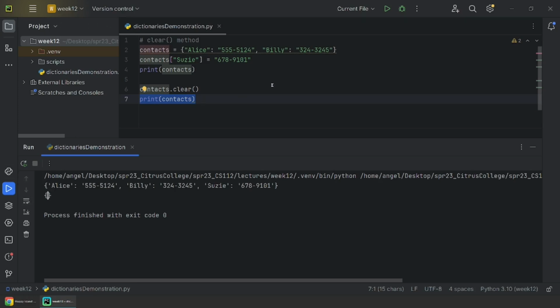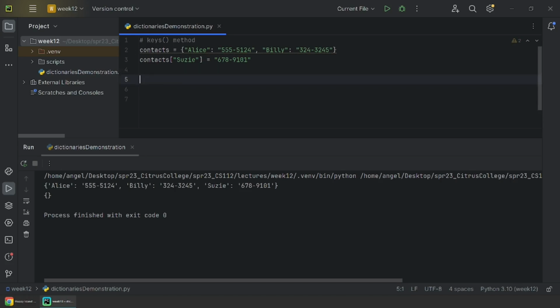And then there's a few more methods that I wanted to walk through as well. So we'll say keys method. We'll do the keys method first. So let's say we want to extract all keys separately.